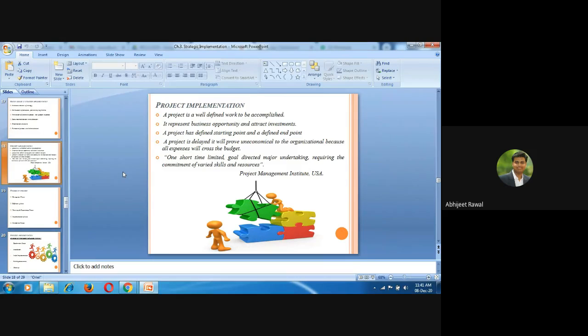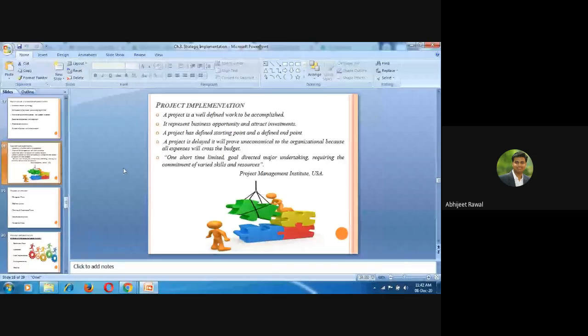उनके अच्छे खासे क्रेन्स या ट्रक्स या जेसीबीज का काम चलता रहता है. They track n numbers of projects of dams, making bridges, okay, highways, freeways. उनका कहीं ना कहीं इंडिया में कुछ ना कुछ काम चलता रहता है. That's said to be the project implementation. So project is a well-defined work to be accomplished, is a business opportunity and attracts investment. Such kind of a project really attracts a huge investment. और ये ऐसे सारे projects है ना, वो छोटे मोटे amounts में नहीं बनते हैं. वो 10,000 crores, 50,000 crores, 1 lakh crores, okay, ऐसे बड़े बड़े amounts में उनका सारा working and उनका estimates होता है.